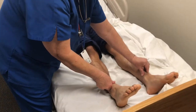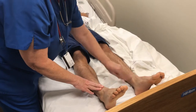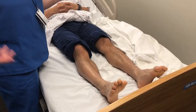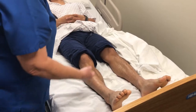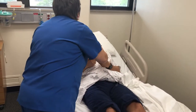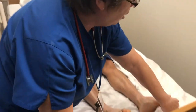I'm going to look for edema. I'm going to come down here and press for about 5 seconds here in the post-tibial area. And I don't see any edema there, but if I did find edema, I would have to measure with a centimeter tape on them, okay? There's 2 ways to do muscle strength on the arms. One was that pushing, and the other is squeeze my hands tight, tight, muscle strength, 5 out of 5. That was one way you could do it, or that pushing back. On the feet, there's one way you can do it too.